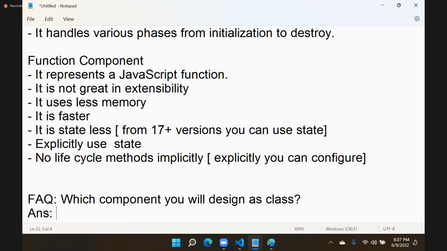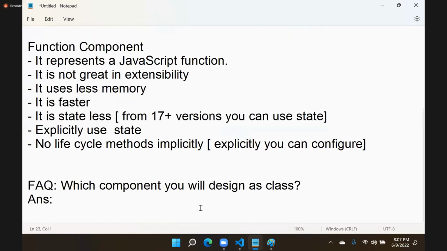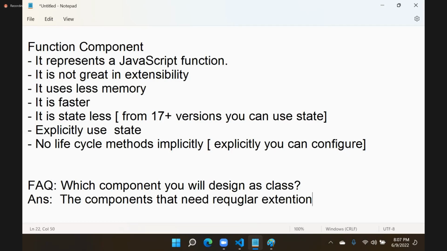You will decide that this class is good for this. I'm asking what kind of components. I already told you: the components that need regular extensions. Am I right?